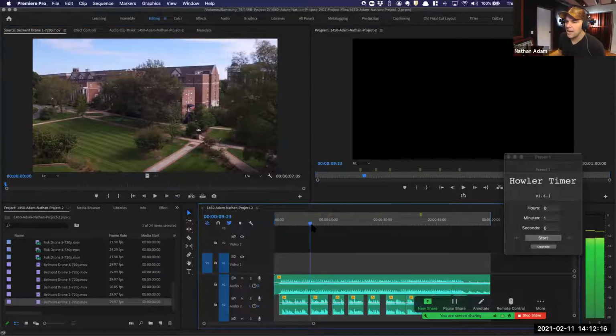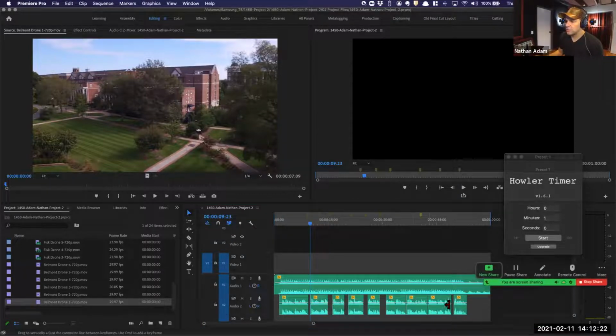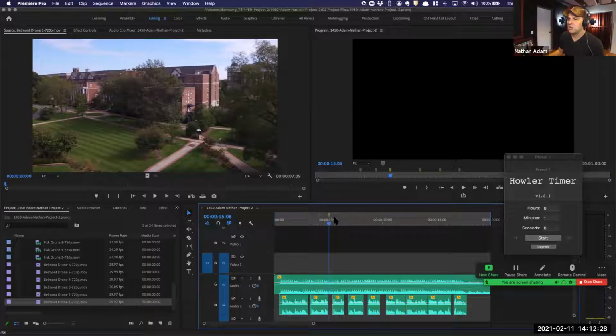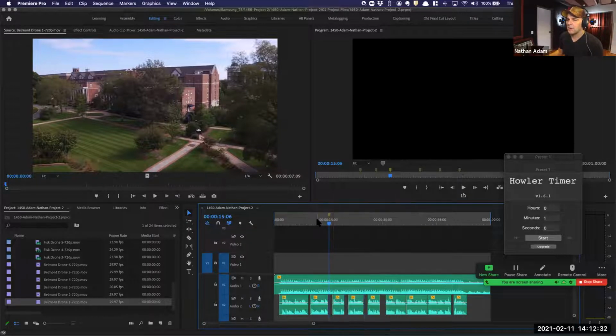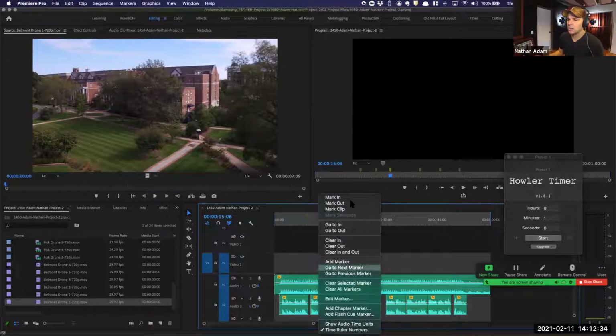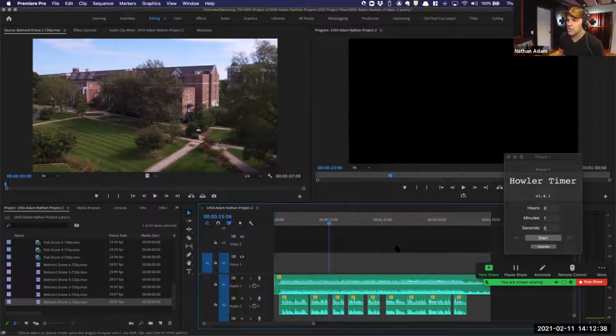First, let's lay out our plan for what we're going to put here on the timeline. I've already gone through and spaced out all of my footage. I've spaced these audio bits out, and I might end up moving them around. I'm going to come up here to all of these markers that I made, right click anywhere up here in the timeline, and choose to clear all markers. That will eliminate all the markers in my timeline. If you've made any, go ahead and remove those.